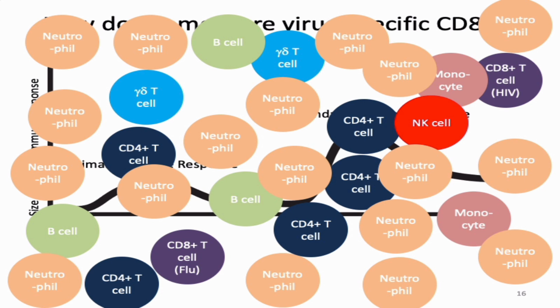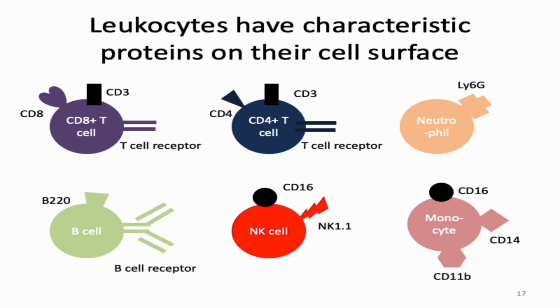So I had to be able to just count these and make a graph out of this mess. And if you think about the lab that you did, that was not an option for how you did that. So the way that we do this is because we know that leukocytes have different proteins on their surface. Immunologists have defined different leukocytes as having different proteins on their surface.